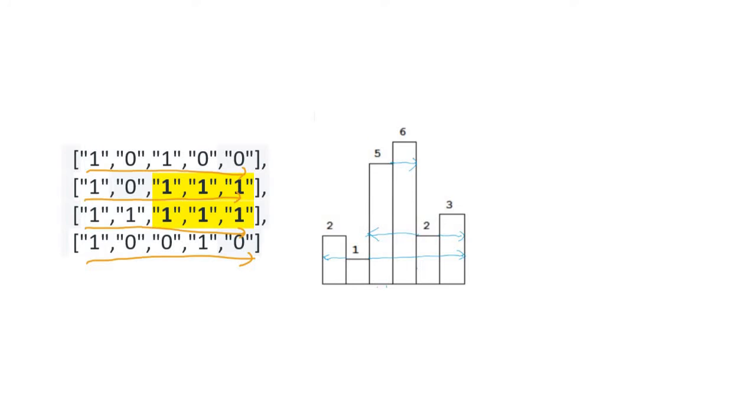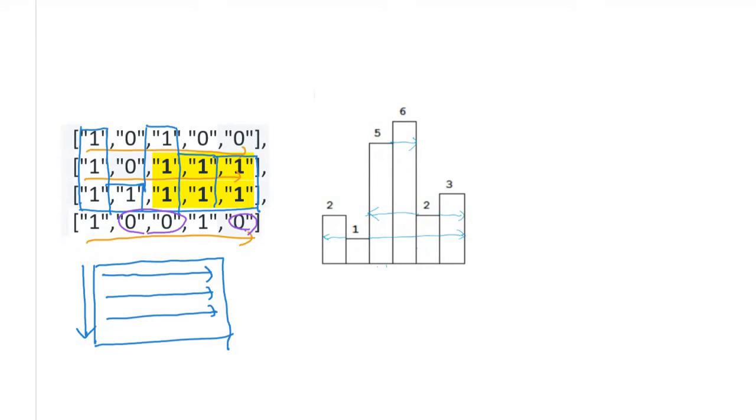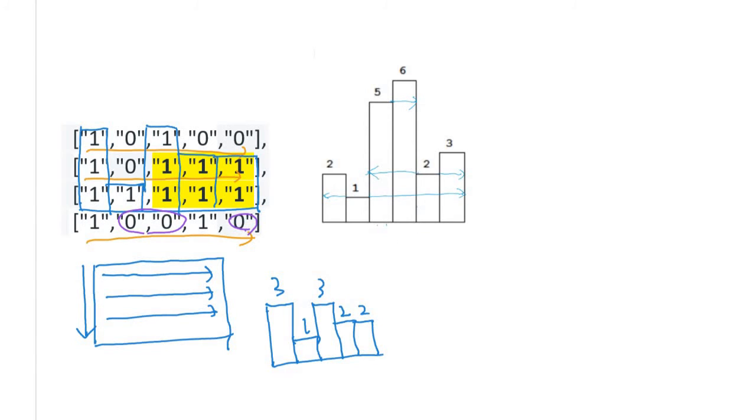And to get the largest histogram, we should accumulate each row. Let's think about the third row. The histogram would be like this in an accumulative manner, so we can get the largest rectangle in the yellow area. In the first row, zeros are included, so in these columns, the histogram's height should be 0. In this way, we can calculate all histograms for each row. The sequence of getting the histogram would be like this, and we can get the histogram like this for the third row. So we can get the largest rectangle using this histogram.